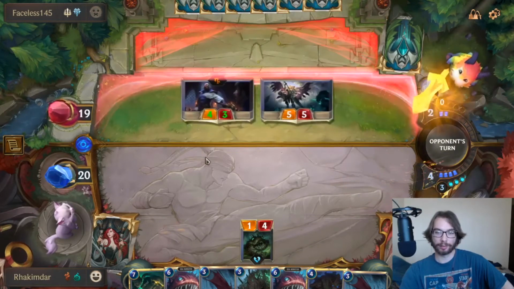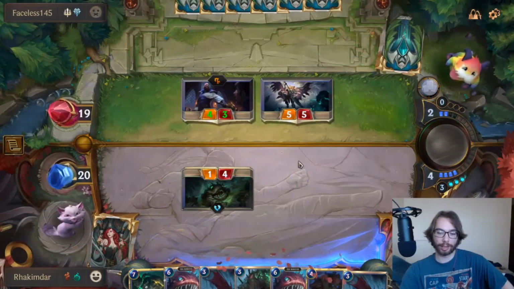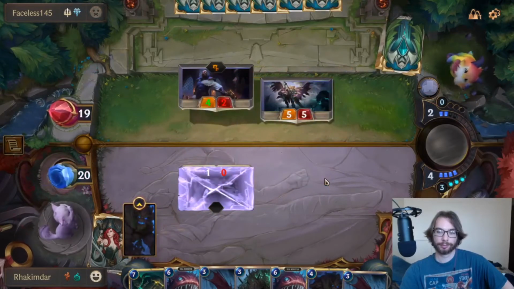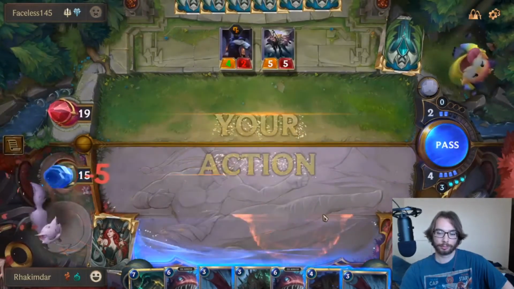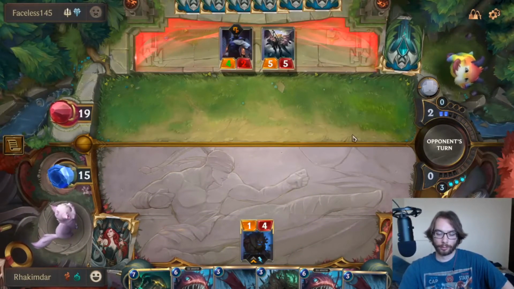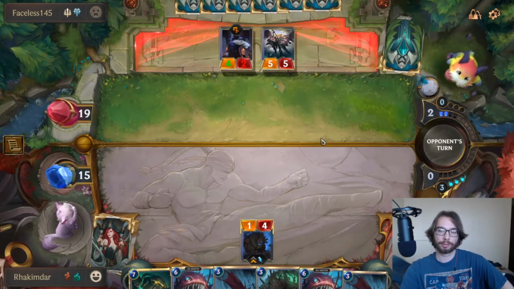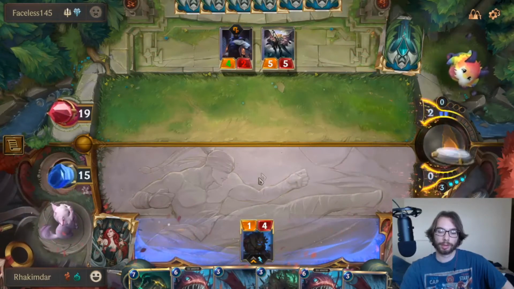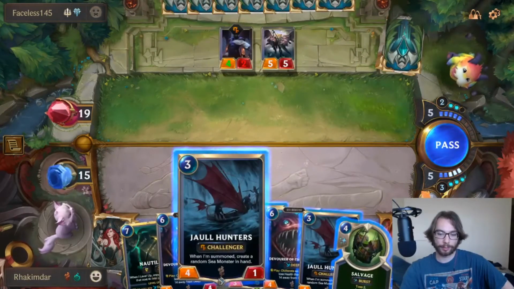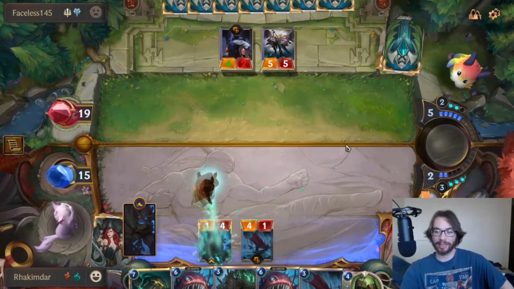Gonna get a big hit off. Stand, you have no alibi. Gonna get a big hit off here. The Isles will bloom again. And we can play the Jaw Hunters, I think. Hopefully we draw into like a Vile Feast or something. Oh, never mind. It's at the bottom of the deck.